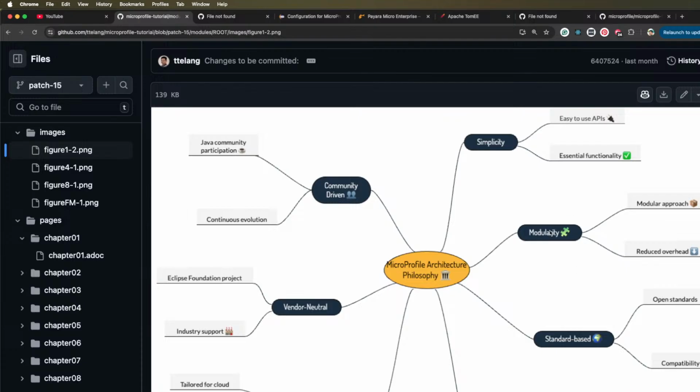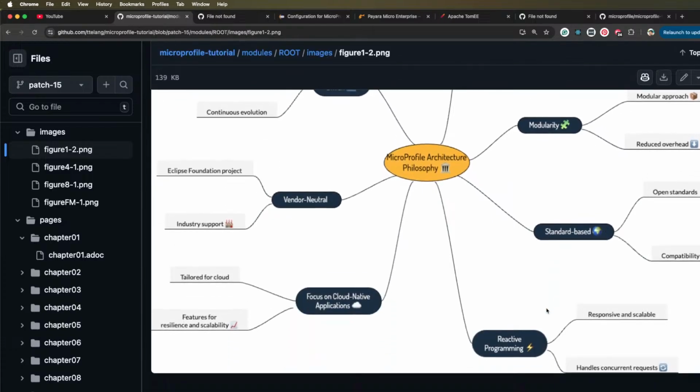So this specification makes the runtime also very modular. And then you have standard based, because this is governed by the Eclipse Foundation. It supports reactive programming and it is focused on cloud native application development. So you see here modern trends are also used in this application framework.